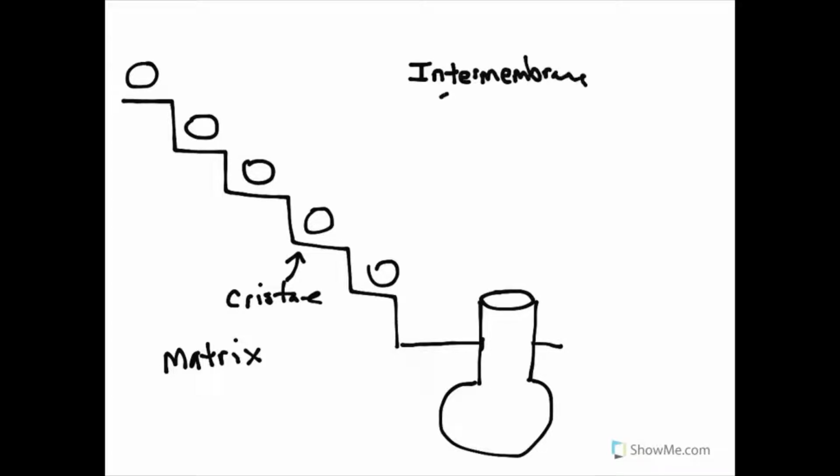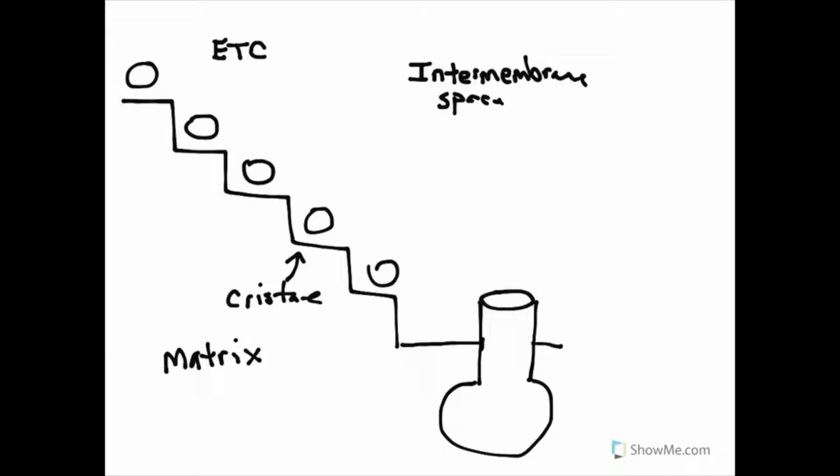Now, what are these proteins, these little circles? These are the proteins of the electron transport chain, most of which are referred to as cytochromes. Cytochromes are proteins that contain iron ions that have strong affinity for electrons. Let me explain this because it is crucial to this functioning. The first protein at the top of my stairs has the lowest affinity for electrons, where the one on the bottom has the highest affinity for electrons.